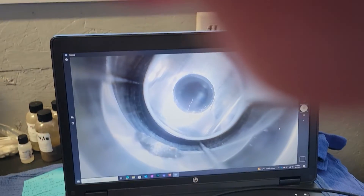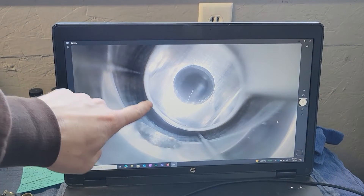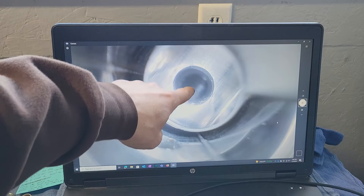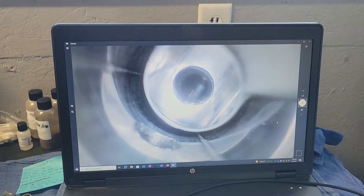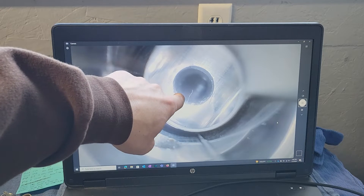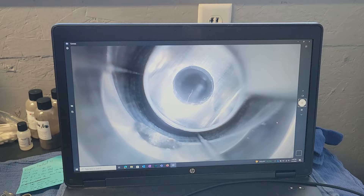I don't know how this is going to turn out or look, but this is my bore scope on the laptop, and it's currently pointing up through that gas port. You can see I have a little piece of cotton there from cleaning the barrel, and it's focused here on the barrel channel. Up into the gas block is a little bit fuzzy, but you should be able to see — I'm going to move the gas block back and forth — you should be able to see when it's not aligned.